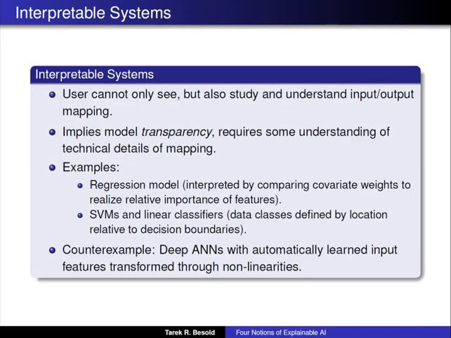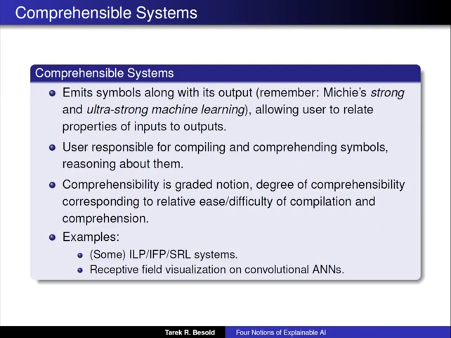Here, I think, is the point where deep artificial neural networks come in again as a counterexample. First of all, as I mentioned, there's this problem with the reference of the learned internal representations. Secondly, whilst possible in principle, if I give you a 60-layer deep neural network doing some fancy nonlinear transformations, I believe that with sufficient time, dedication, and caffeine, you're able to reconstruct for one single case what might have happened. But this is just not scalable. So this is a good old-fashioned tractability argument, right? You can do it for one if you have infinite amounts of time and stuff, virtually infinite, we know, but it just doesn't scale.